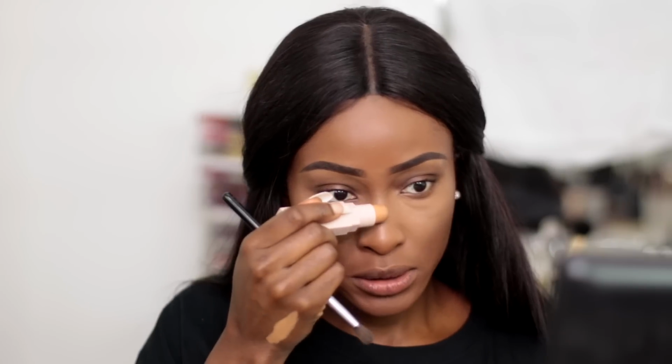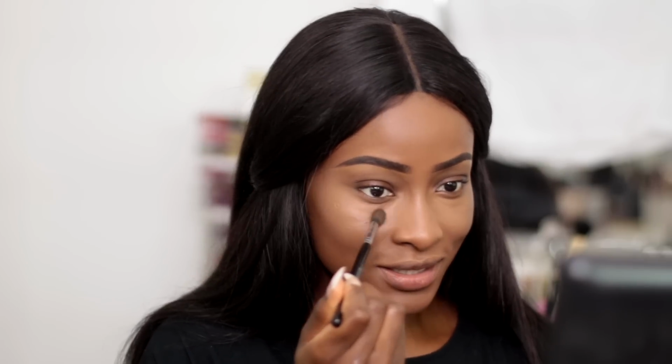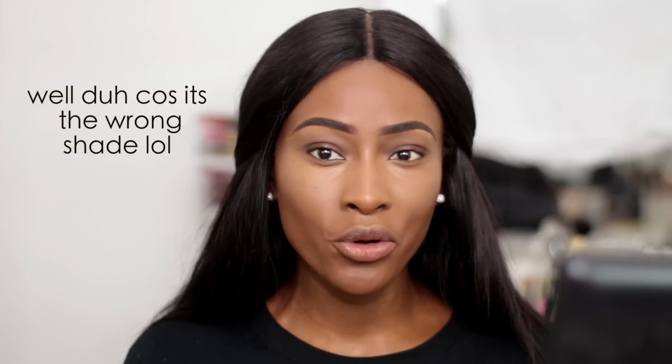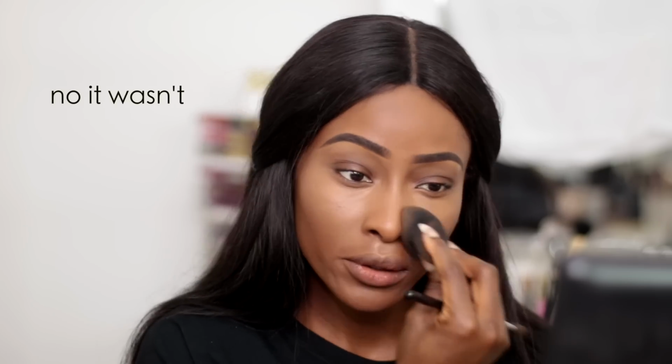I'm going to put it down at the bridge of my nose. And I still have my deep set under eye lines coming through, so it's definitely not a full coverage concealer. I'm just going to pat a little bit more into the skin. For the concealer shade, I would probably have preferred it a little bit more on the yellow side. On my skin, it looks more of a cool tone concealer, and this is literally the only one that would have suited me. So yeah.